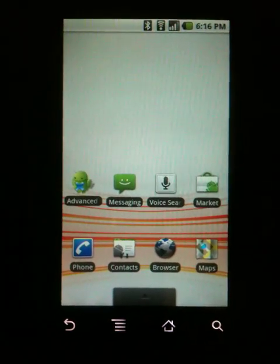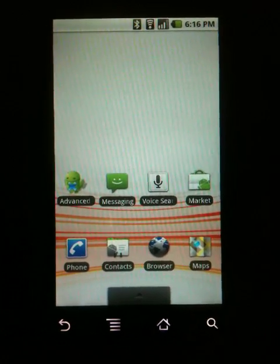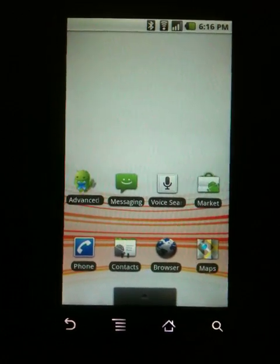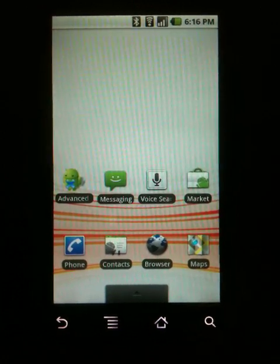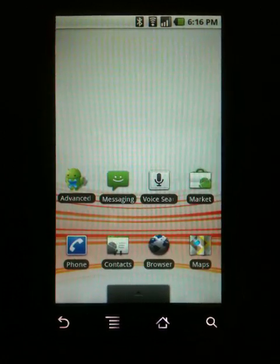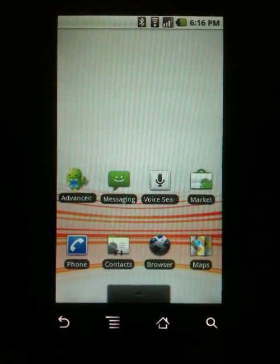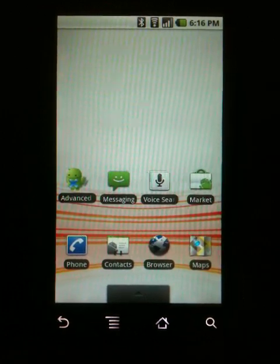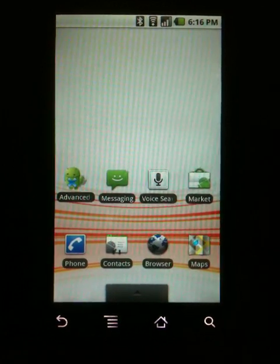I'm just going to be going over some of my favorite apps for the Motorola Droid. They're my favorite. They might not be your favorite. I thought they were pretty cool additions or modifications to the phone. I've only had the phone for about a month, so please bear with me. It might get a little quirky here, but anyways, some of the ones I'm going to go over maybe customize the phone, just make life a little bit easier.